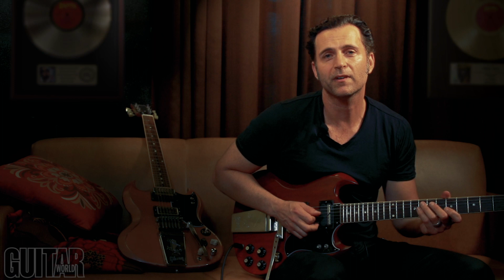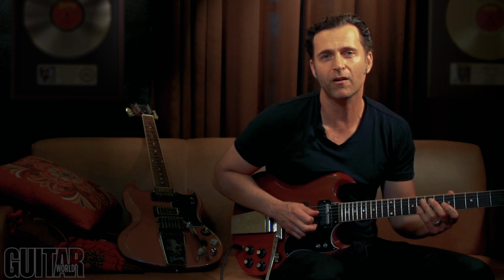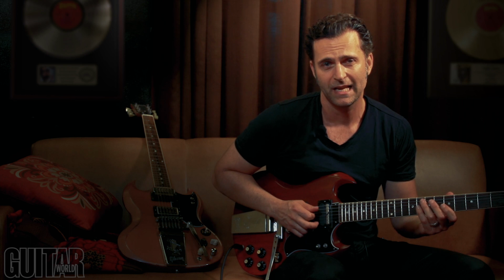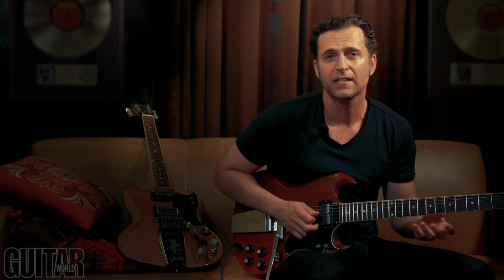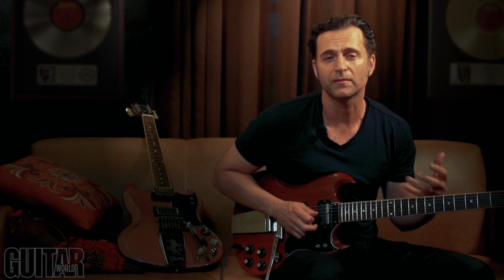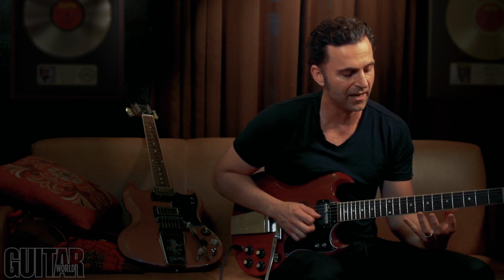Hi, I'm Dweezil Zappa, and in this lesson, I'm going to talk about symmetrical pairings on different strings. To get an idea of how this can be useful, you really want to just start thinking about what the guitar is going to look like so you can see these shapes better.